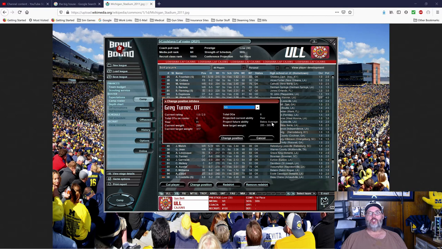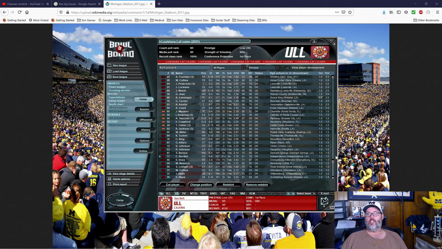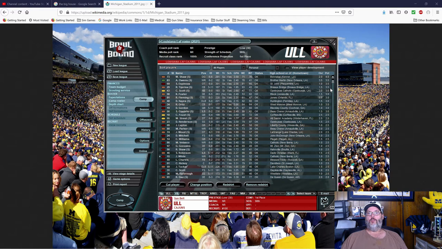Not just because he's a bad player. This has a 5-star rating system, and if we sort by potential, you can see we have one player that has a 4, a handful that are 3 and 3.5, and everybody else is basically average or below average. So we've got a handful of players that would be considered really good players for our level. Now, this guy Shaw, if he was playing for, let's say, LSU or Michigan, one of the high level programs, he might only be a 2 potential player for that program.